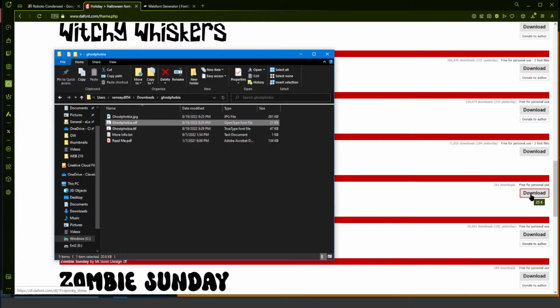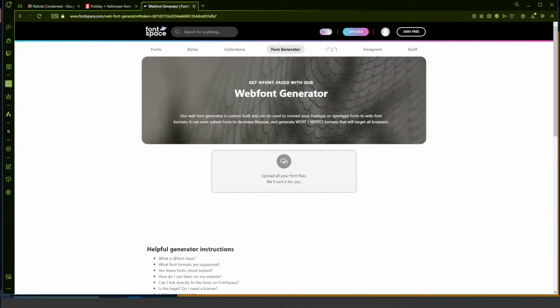But I said we can't use an OTF or a TTF, so we need to use a WOFF. So how are we going to do that? Well, we need a site like FontSpace's web font generator right here. And I'll share this with you when I upload the recording.